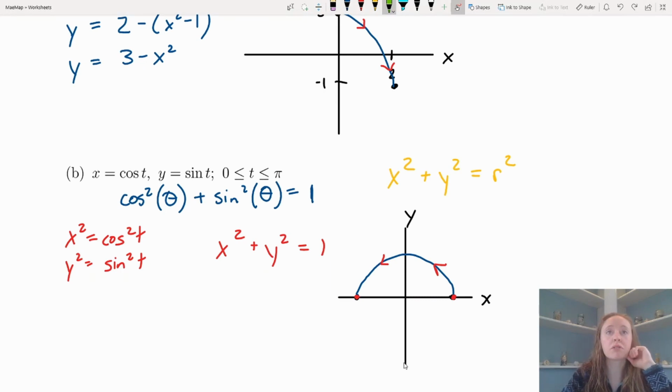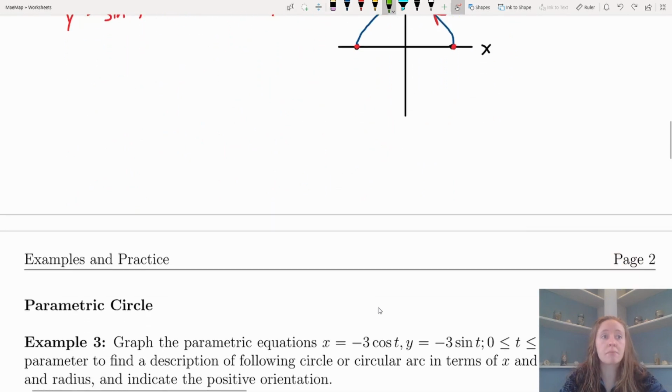So now on your own, I want you to think of a way to reverse this direction. If we're starting at x equals cosine of t and y equals sine of t, how do I actually start from this point on the left side and move to the point on the right side. Go ahead and give that a go and leave it in the comments below once you figure it out. For now, let's move on to our next page.